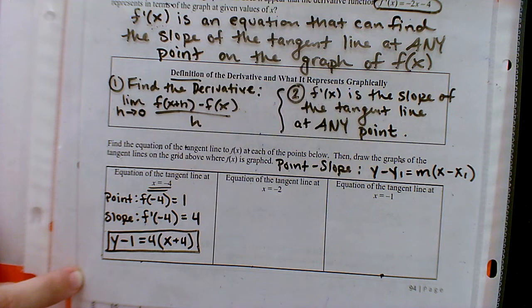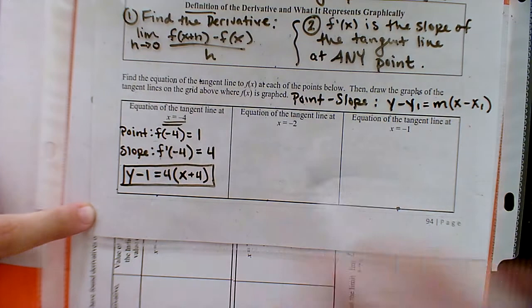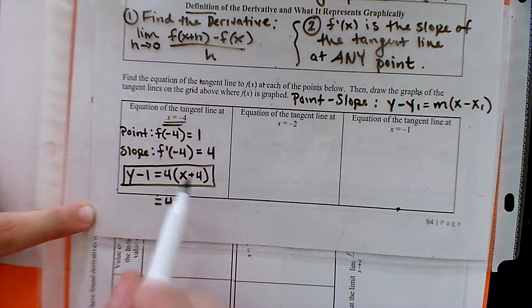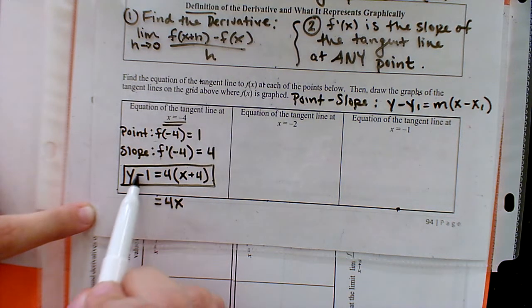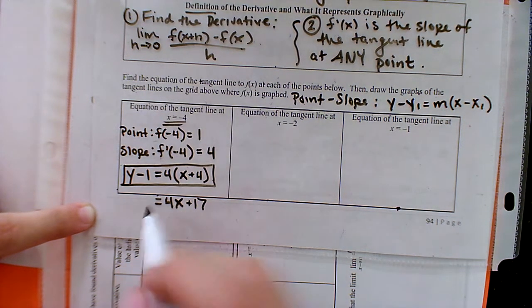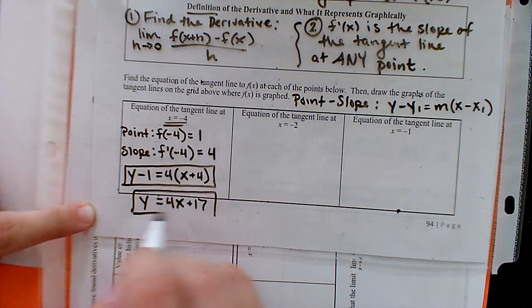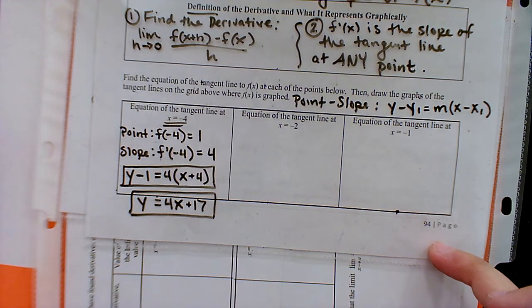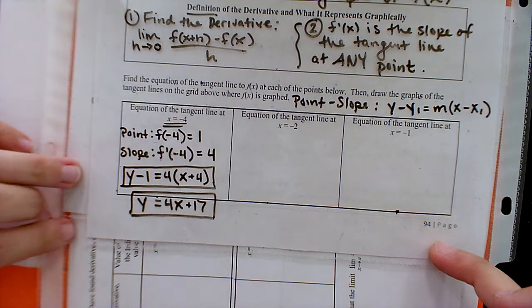That's completely okay. Do we want to turn it into slope-intercept form just because that's what we're more used to? Or are you okay with just leaving it the way it is? Okay, so if you wanted to change it, you would have to distribute in the 4, which would leave you with 4x plus 16, but then you'd have to add the 1 over, which would make it a 17. So either one of these would be okay. They're both equations of the line that we drew, they're just in different forms. One's point-slope and one is slope-intercept. Whatever you're more comfortable with.